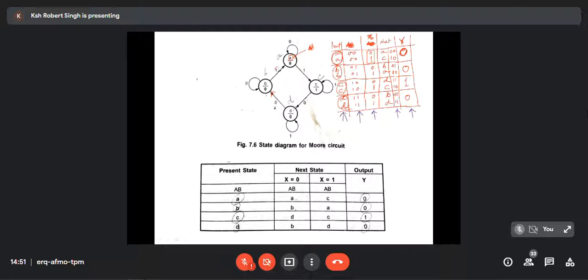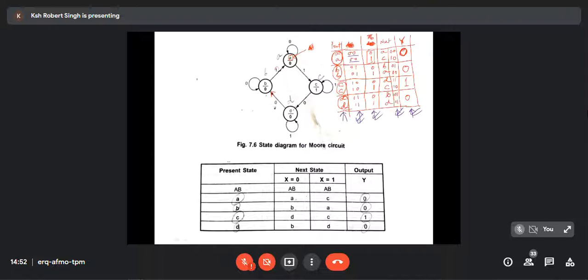But that particular state is represented by 2 bits. That is very important because we have 4 states. 2 to the power what is equal to 4? 2 to the power 2 is equal to 4. So 2 bits is enough. This particular row is important, this column is important, and this column is important for designing the circuit. We'll design the circuit when time comes. Today itself we'll do it.